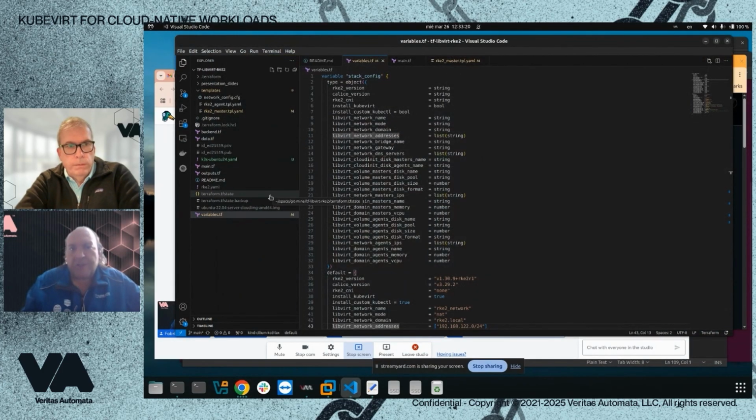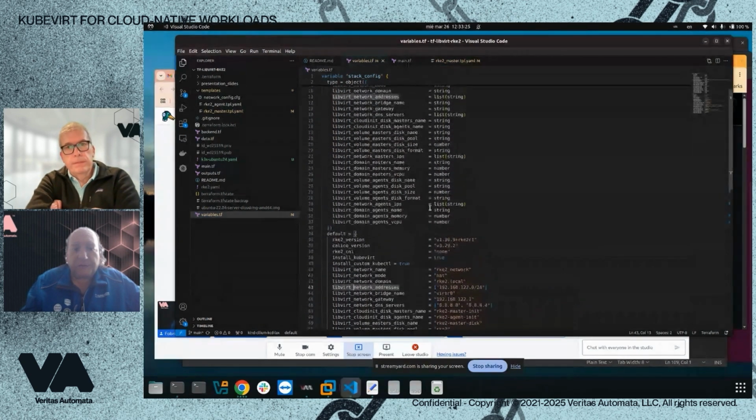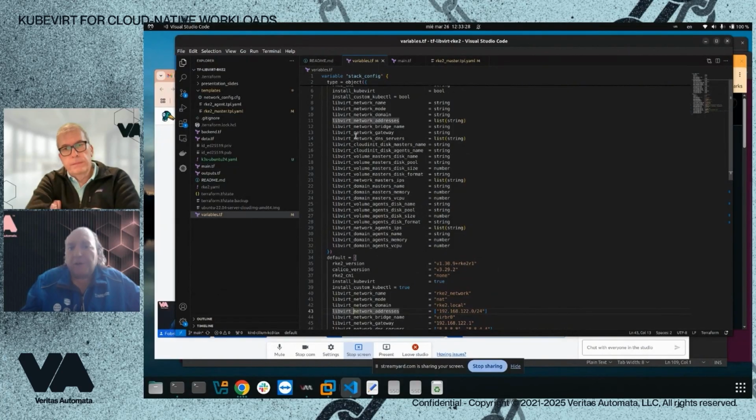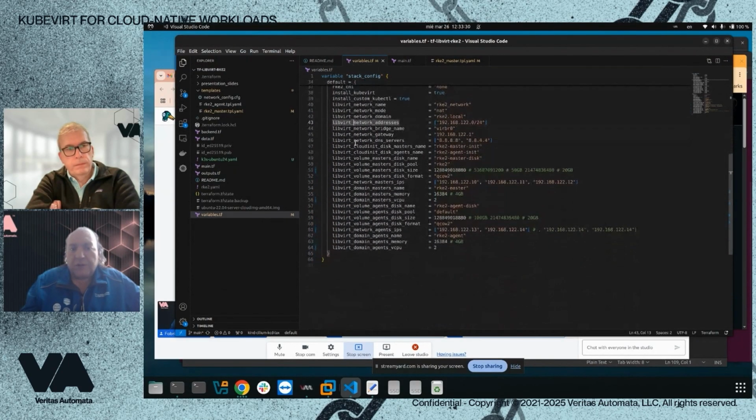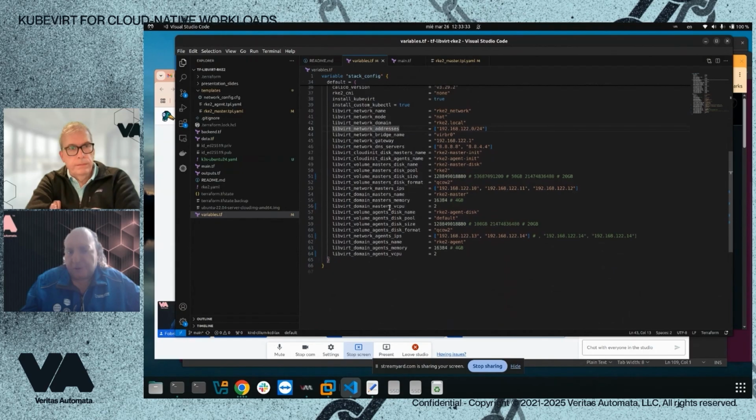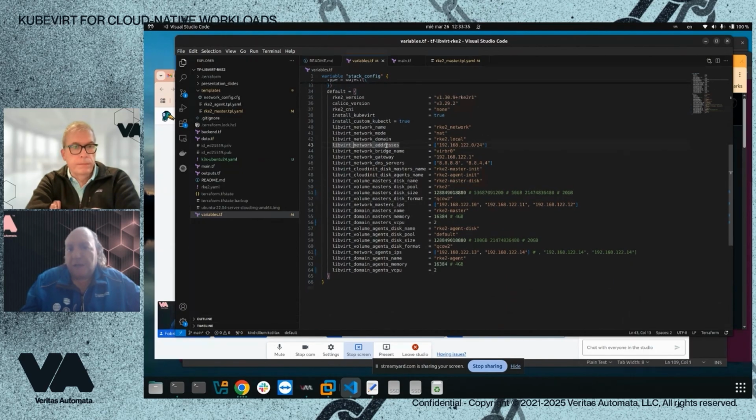Let's start by enumerating the components that are created by this stack. You see that here I'm using the Kubevirt provider for Terraform. So in the README file, following the instructions, you will just have to init, create the stack, and when you finish, you can destroy it. And you will need a virtual machine manager on a Linux operating system, so running QEMU and KVM, which are prerequisites for this. I am using 16 gigabytes of RAM for each node.